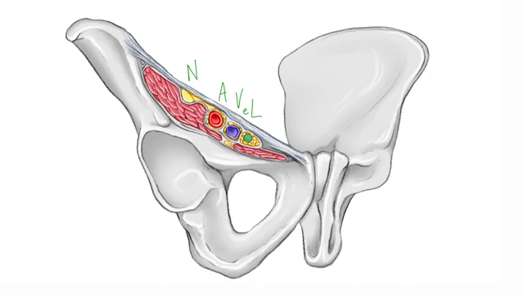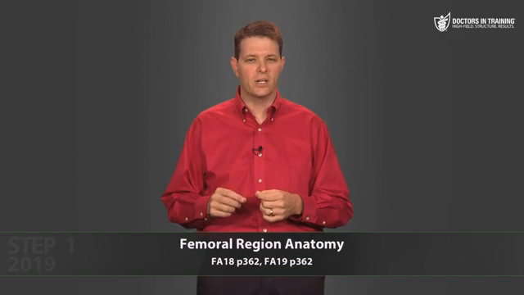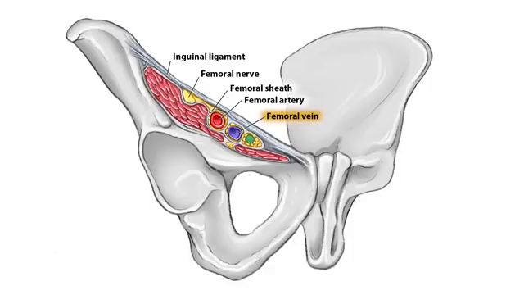Or you can remember the idea that dirty STDs need to be cleaned out by the lymphatics. So the lymphatics are the things that are closest to the genitalia. Or the way I learned it as a student was to think NAVY, which stands for nerve, artery, vein, and yin-yang. Yin-yang means the genitals, which is kind of stupid and childish, but sometimes the childish, stupid stuff sticks in your brain, right? If you know the genitals are the yin-yang, then you know right away that the vein is medial to the artery. And then just a quick reminder that there's a tube of fascia kind of perpendicular to the inguinal ligament called the femoral sheath. And the artery and the vein are within the sheath, but the femoral nerve is outside the femoral sheath.